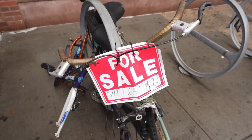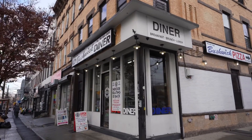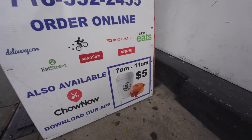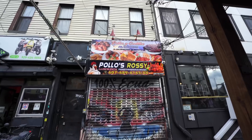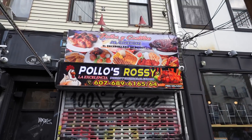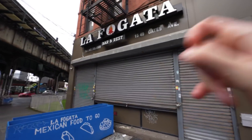Used car prices are so inflated that used bikes are now being sold the same way, except I don't see the mileage on this guy. Right here on the corner we've got your local diner — coffee and a bagel, five bucks. There's a bunch of little restaurants over here with some pretty cool outdoor dining. This one right here is a chicken place — I used to get the half chicken and fries pretty much every week when I lived in Manhattan. Unfortunately, if you're looking for an ethical place to put your money, I don't see a bank around here. And there's another Mexican spot over here, though it's closed since I'm here in the morning.